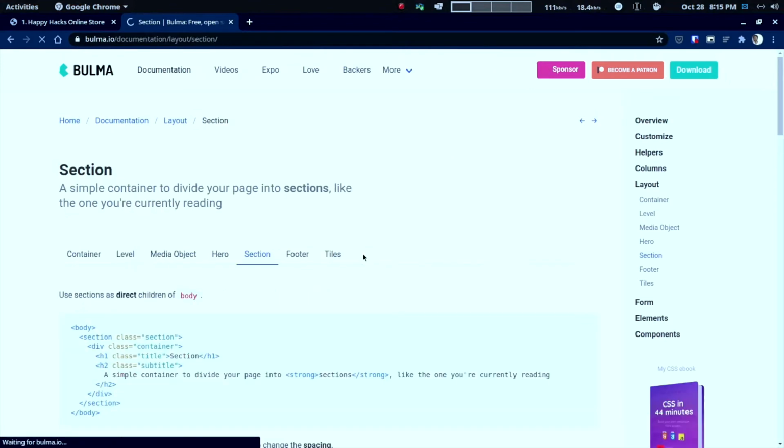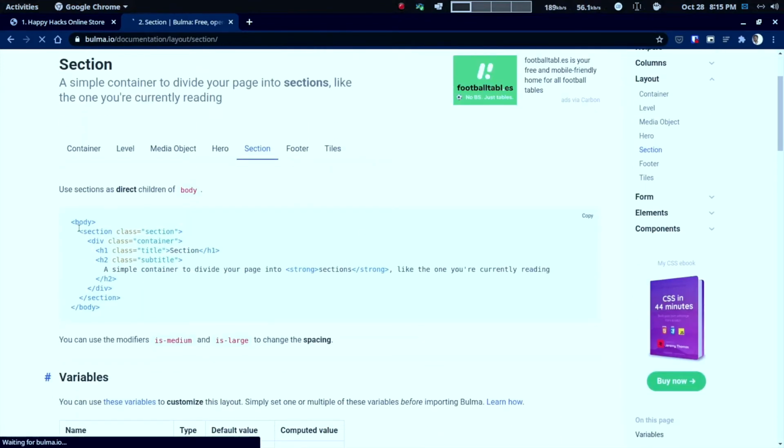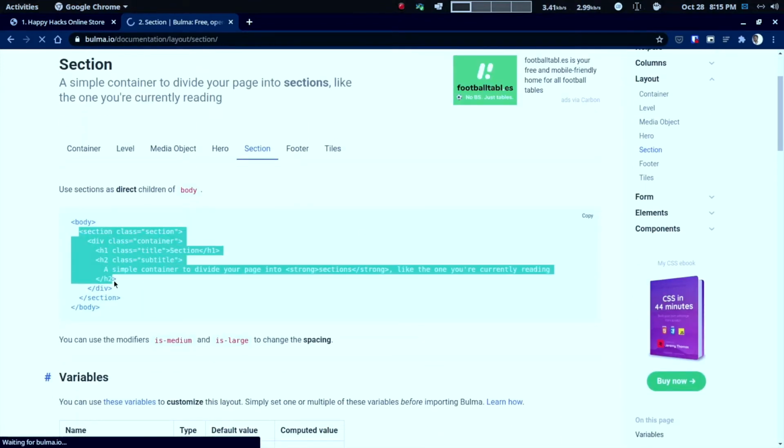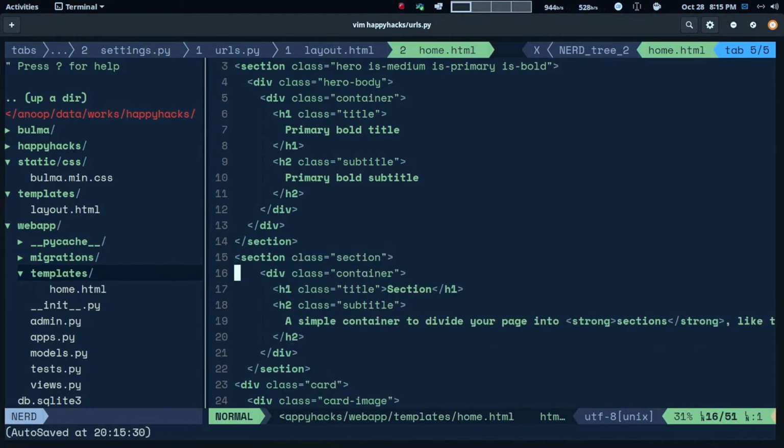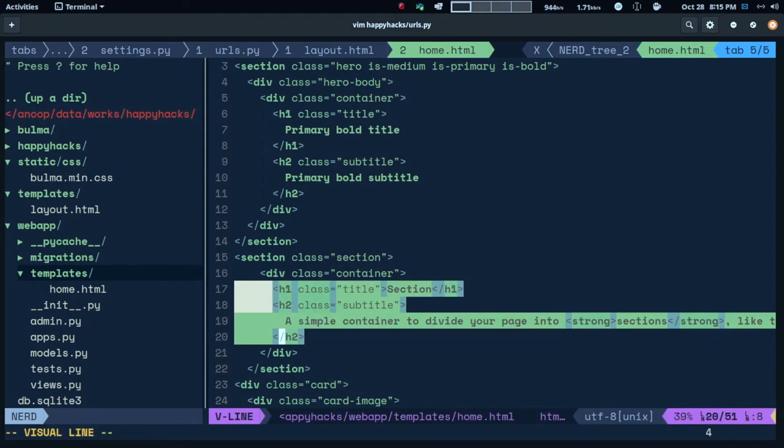Bulma has code for every component that is being used, so you can copy that code, and you can modify it afterwards. So it's better to copy that code than fiddling around with the classes.